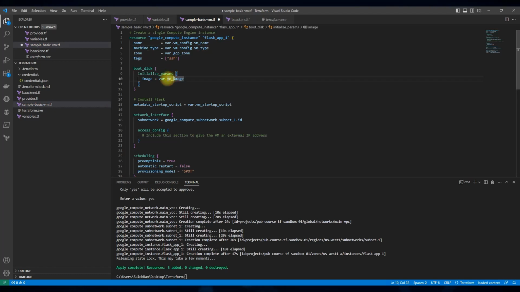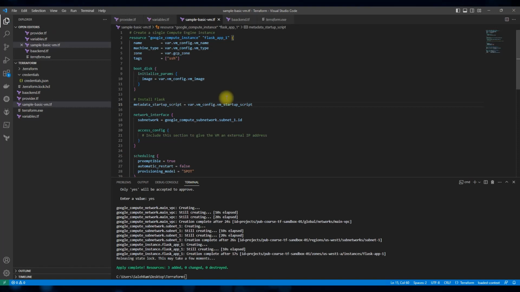Then this one is the image, so we'll do var.vm_config.vm_image, right? Because this is the image. Finally, we have the startup script, var.vm_config.vm_startup_script. That's it. This is how we use the objects.